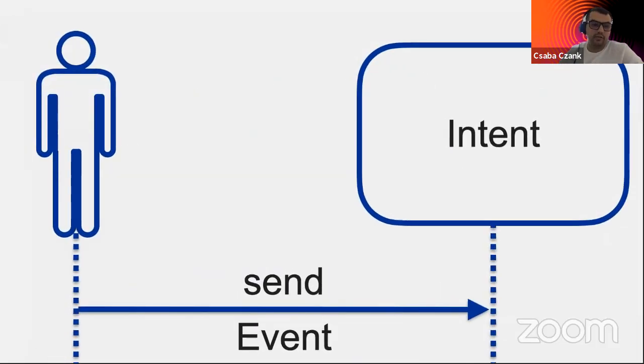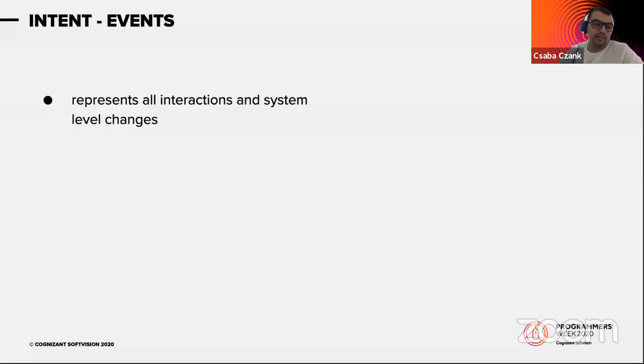Now I will present our implementation of each component. The first component is the intent. The intent refers to the intention of the user or system to change the current state, but not to be confused with the intent from Android. The intent is practically an event, in other words, a user or application intention to do something. It represents all user or system interactions that lead to changes in the current state.